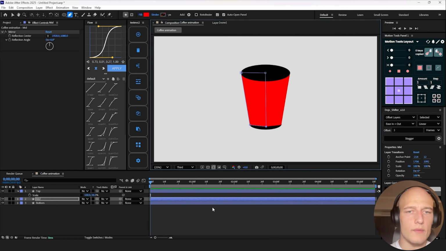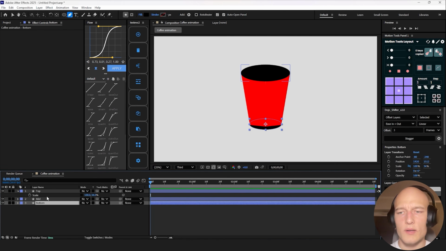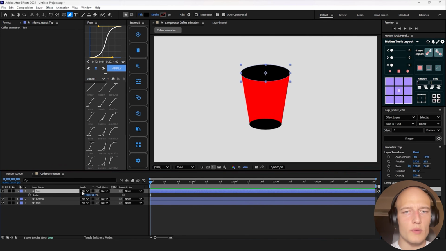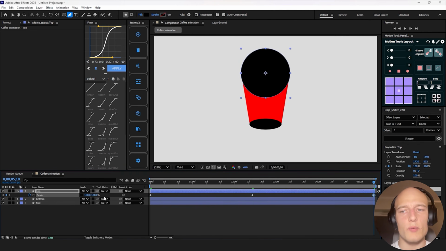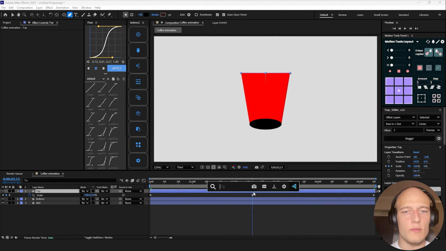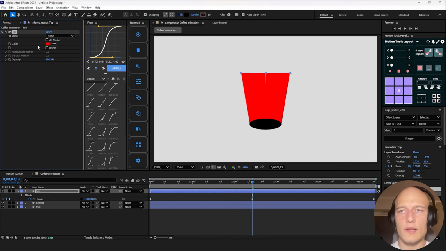And then we're going to have to move the bottom keyframe so that it actually mirrors. Nice. Now let's just put the mid down the bottom so that the 2 circles are above it. Open up the scale and bring the scale to 0 so that we basically hide the circle. You might be able to see where this is going, but let's just play around with the top circle and then bring it in like so.